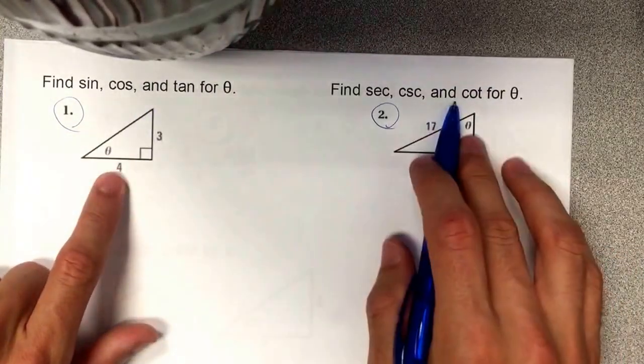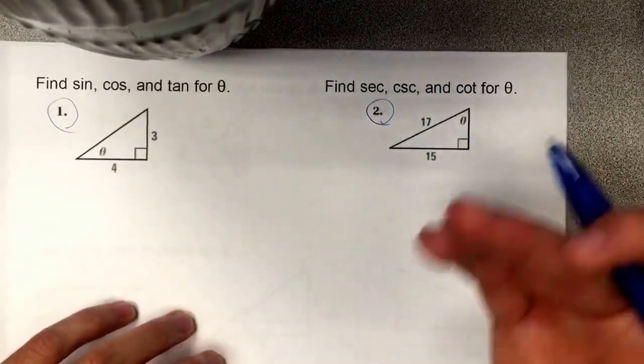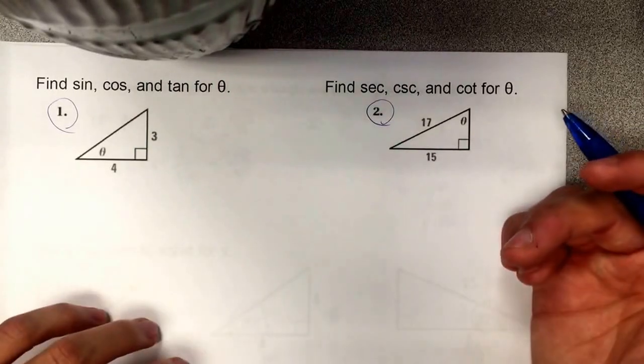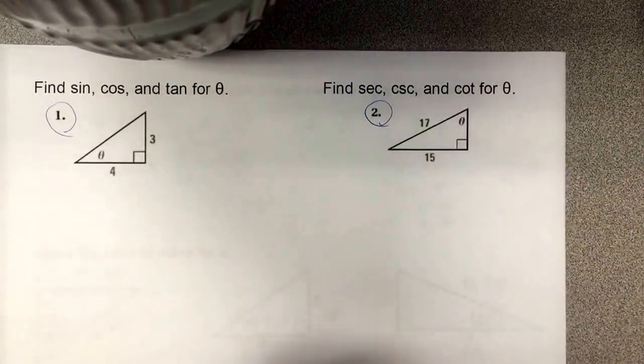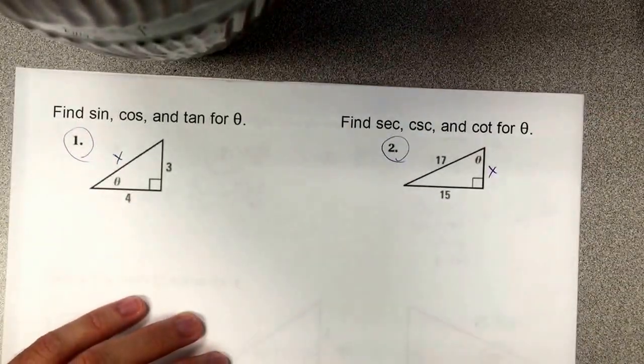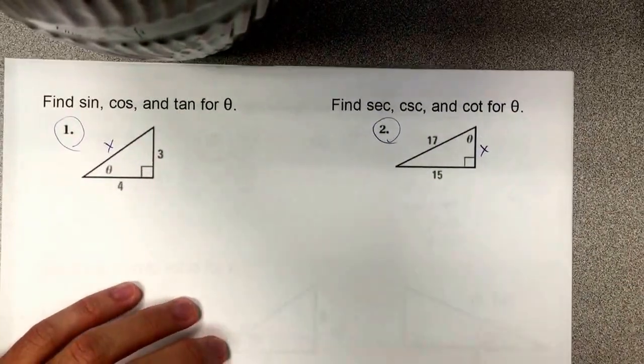Anytime you're asked a problem like this, the answers for each of these are just going to be a fraction, whether it's opposite over hypotenuse, adjacent over opposite, whatever it happens to be. So we'll talk about those when you come to class. Just a little bit of a hint, you're going to have to figure out those 2 lengths in order to do all 6 of these. So write down questions and we'll talk about it next class.